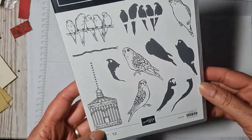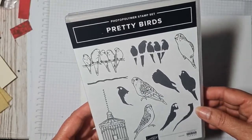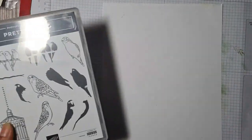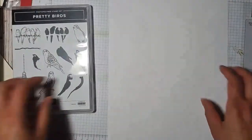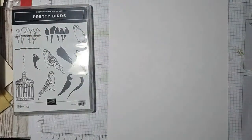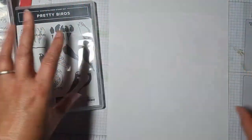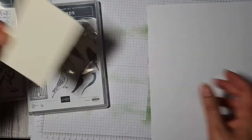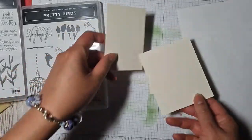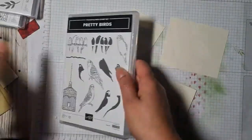I've not used this stamp set before — first time I'm going to be using it. The idea was to turn the paper this way and stamp a bird or so as a kind of focal point. I was thinking maybe have the birdcage in the background, and then add loads of foliage — just zhuzh it up with foliage. I might just grab some scraps from yesterday to have a little play and get to know my new stamp set.